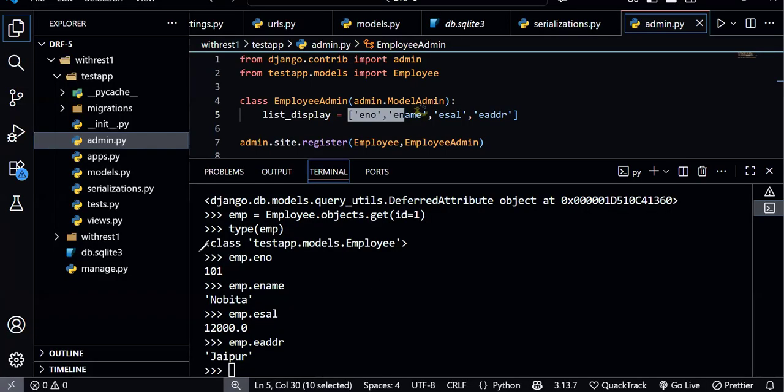For converting this employee model instance into a dictionary, we need to use serialization, and we have already created one serializations.py.